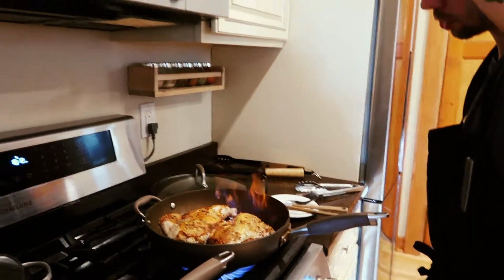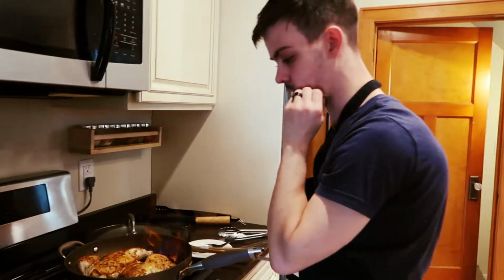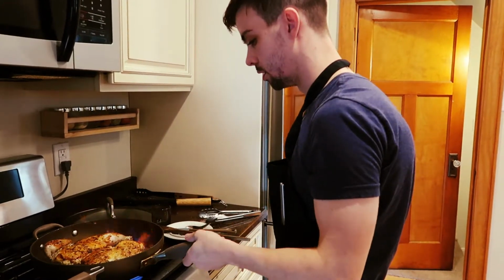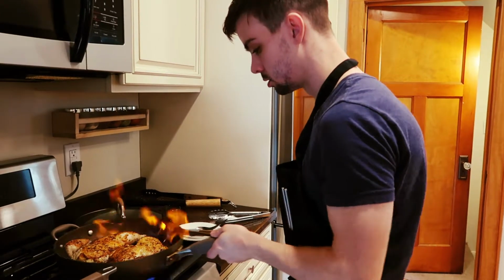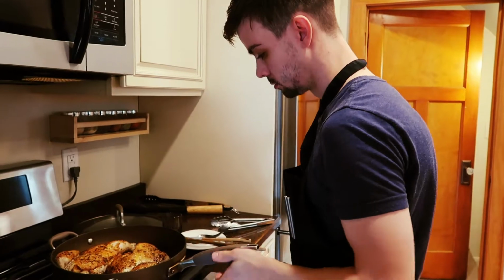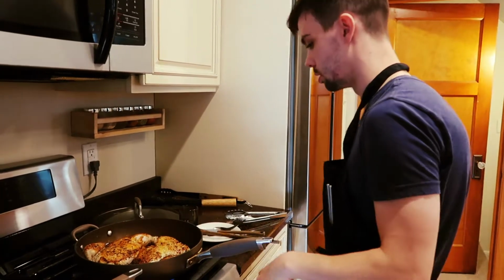So the idea with the flambe too is it'll tell you essentially when the alcohol is cooked off, when the fire essentially dies. So shake it back and forth for several seconds until the flame subsides. There we go. Flame is gone.